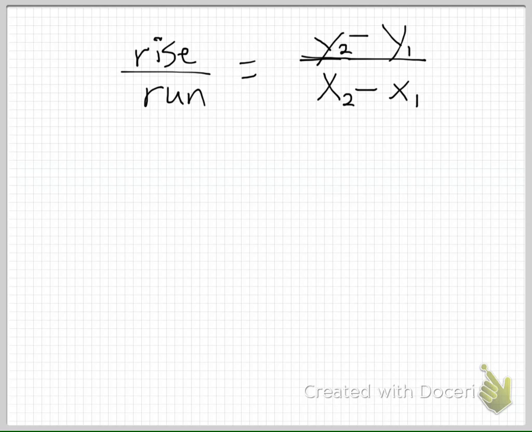So, if I gave you 2 points, and I ask you to find the slope, it's the same as if I gave you 2 points and asked you to find the rate of change between them. Okay? When we're dealing with slope, we're looking at straight lines, so it's going to be a constant rate of change. So all you have to do is pick one of your y values. So which y value do I want to do first?